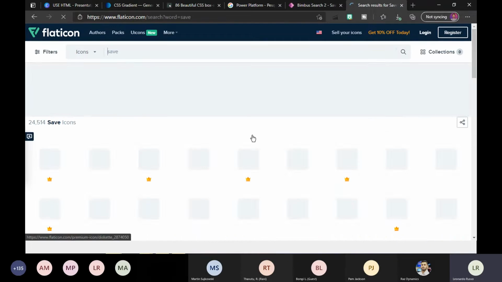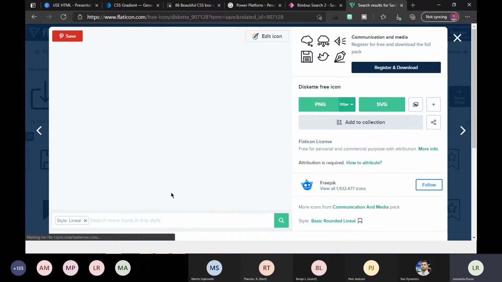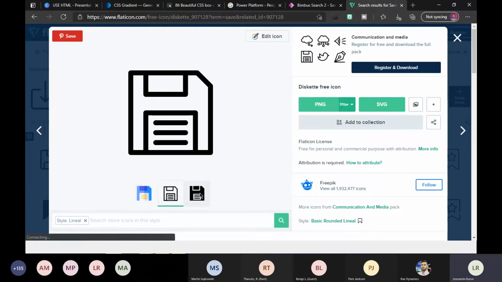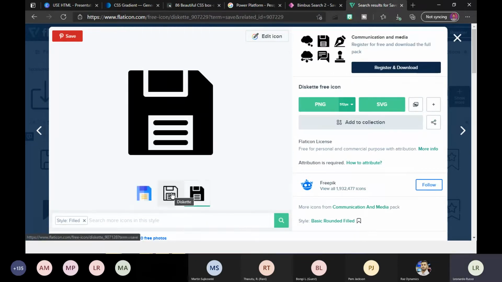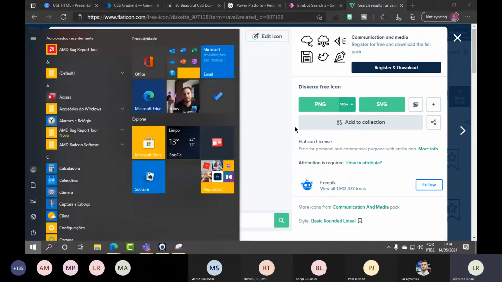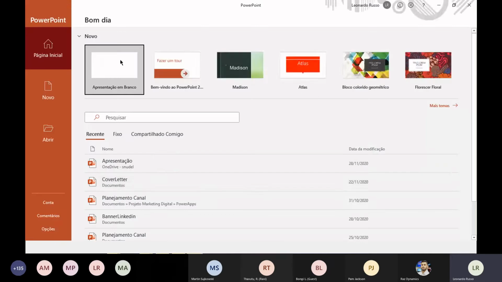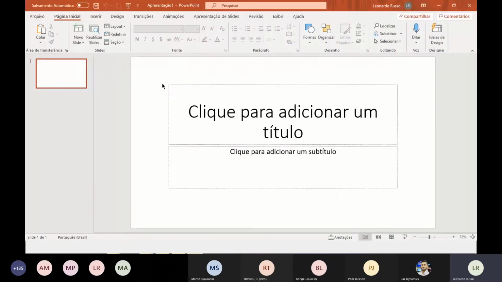So for instance, what I just showed before, I showed you guys this icon, so you can get different styles of the same icon, and also you can have it in PNG or SVG, which is great depending on the use case. And another resource that you can use for getting icons, which is really, really useful, is PowerPoint.